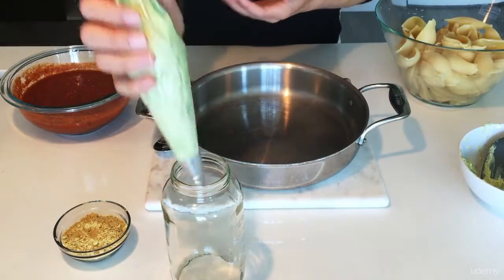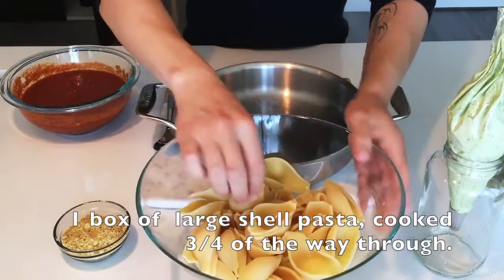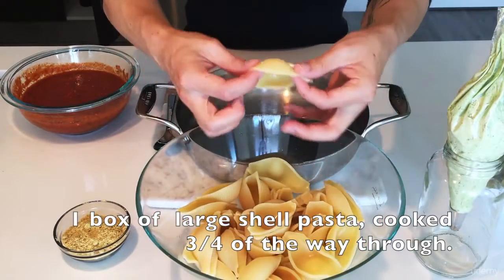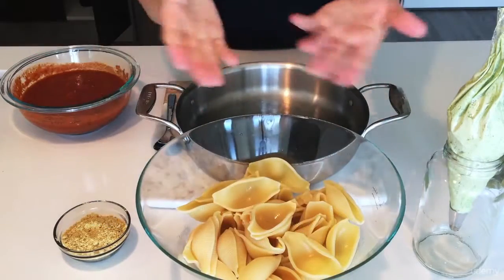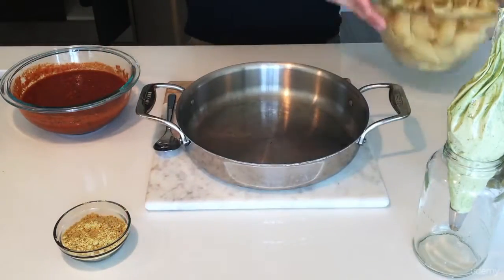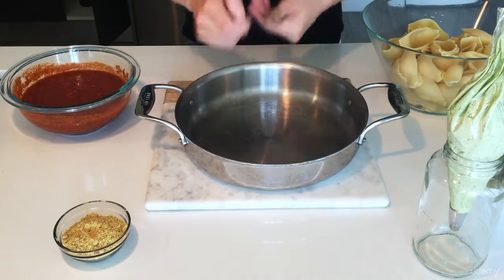We're using a pastry bag because it's a lot easier and I think it looks prettier. And this is 1 box of large pasta shells cooked 3/4 of the way through. They're going to cook the rest of the way through inside of the oven, so we like to make sure that they're not cooked all the way through. And this will prevent them from drying out.